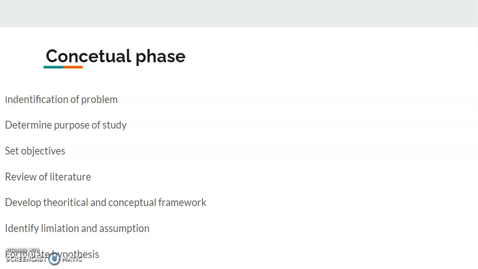And once you are sure that you want to do the problem, then set objectives. Okay, you have to set goals and objectives: at the end of the research, what you expect in your study. So set objectives, and then review of literature. So what you do is review the previous research studies done in the world. So whatever problem you select, if you search on the internet, there are people who have done research or who discussed the same area at least. So you have to review all those researches related to your problem. So that is called review of literature.